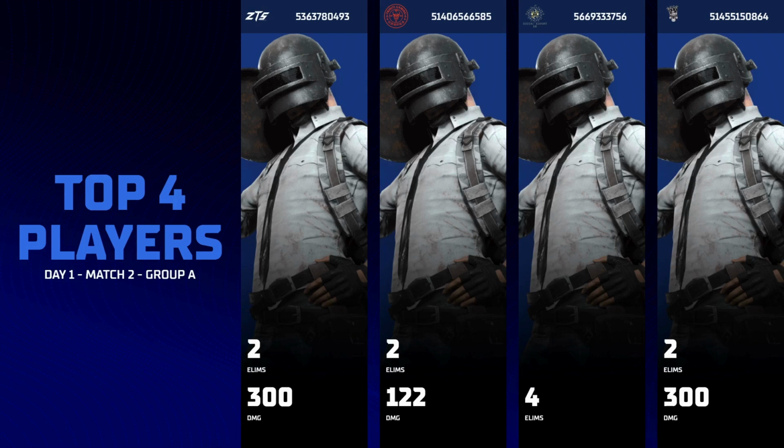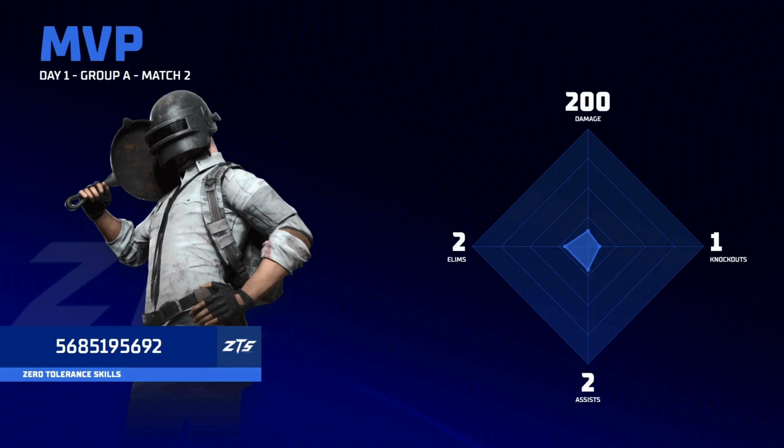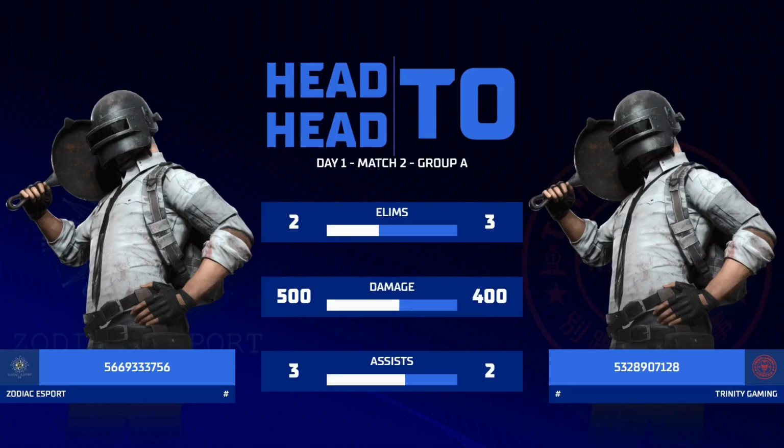We also have the MVP. So yeah, it will show the player details. You can just add whatever stats you have. It will not show the ones that you don't fill. We also have the head-to-head, which looks like this. You can change whatever stats again.